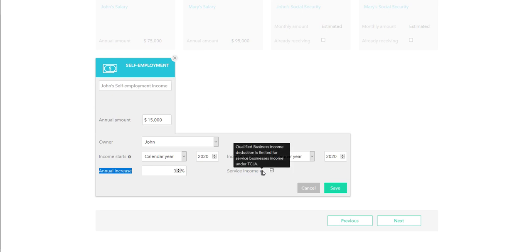Now, the service income. Well, with the Trump tax reform, if you earn less than $157,000 as a single, or double that, about $315,000, you can get a 20% discount on your taxes. It's a deduction. So, for example, let's say you made $100,000, you would get $20,000 less in taxable income. In this case, because this is service income, the only reason you're ever going to click this is if you anticipate this exceeding the discount rate range. And again, currently that's about $157,000, or double that if you're married. So right now we're going to put it in as service income. It's not going to make a difference now. It's still going to just calculate that discount off the tax on the $15,000.